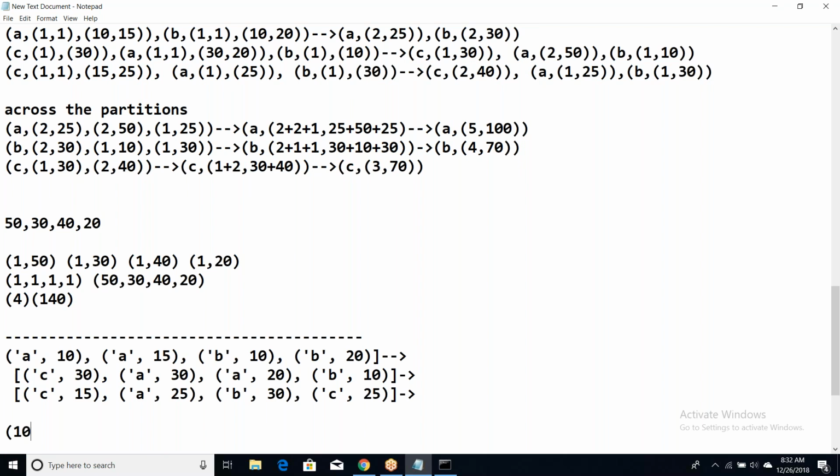Now we have 10. Here a has 10. Now in the first partition, how is the data getting grouped? I will write it here itself so it will be easy for you to understand.